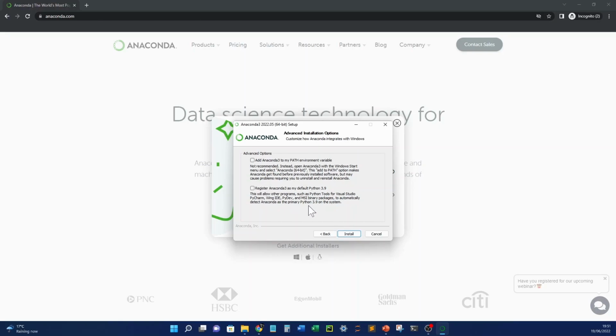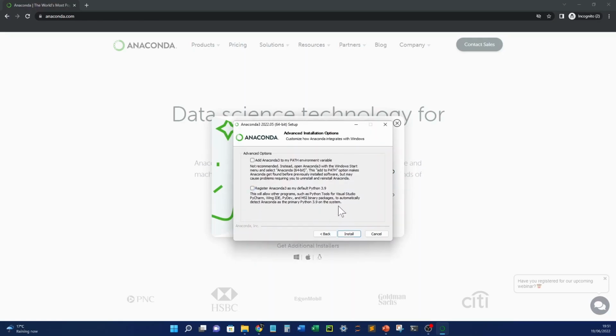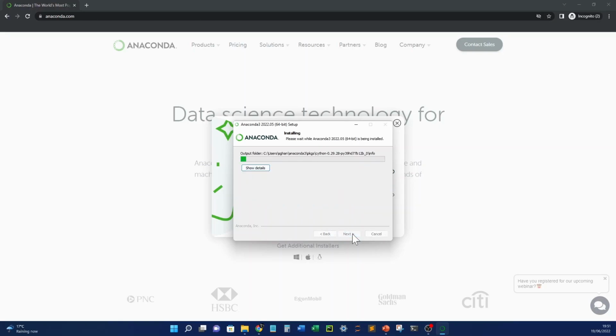Now here you've got a few options, so you can essentially allow Anaconda to become your default if you like. I'm not going to choose it, but you can set Anaconda 3 as your default for any Python packages or Python scripts. We're going to run install, give it a quick moment here, and we'll have a quick look at what options we're given.